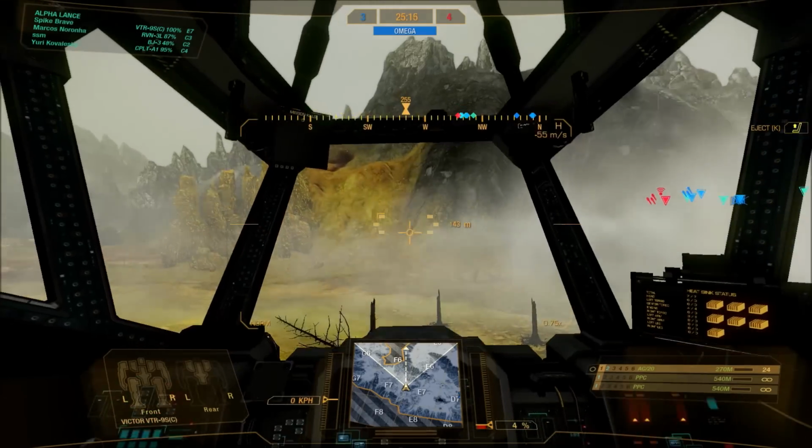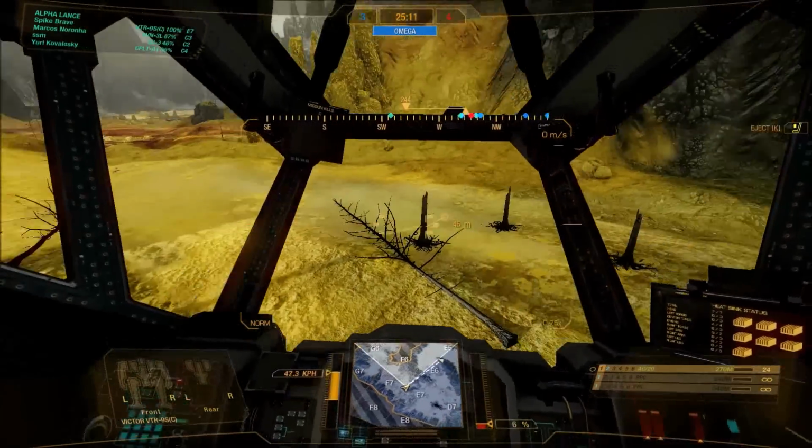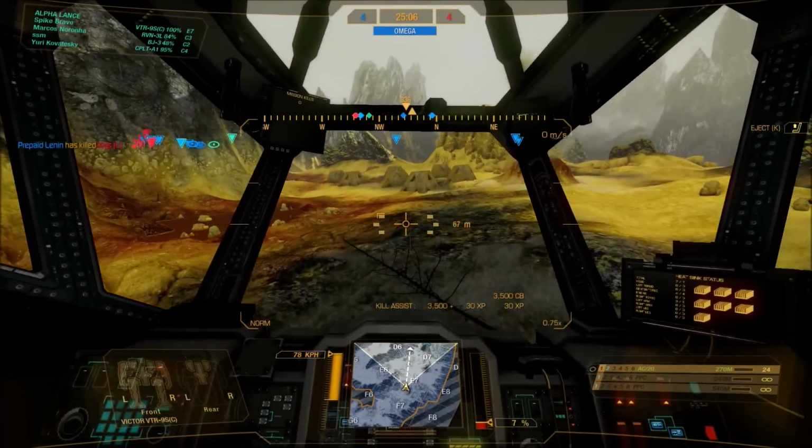Survivability and sustainability are very important. Don't bring mechs that require a lot of ammo when you don't have a lot of ammo. You'll see that a lot with, like, the AC-40 Jaeger mech.